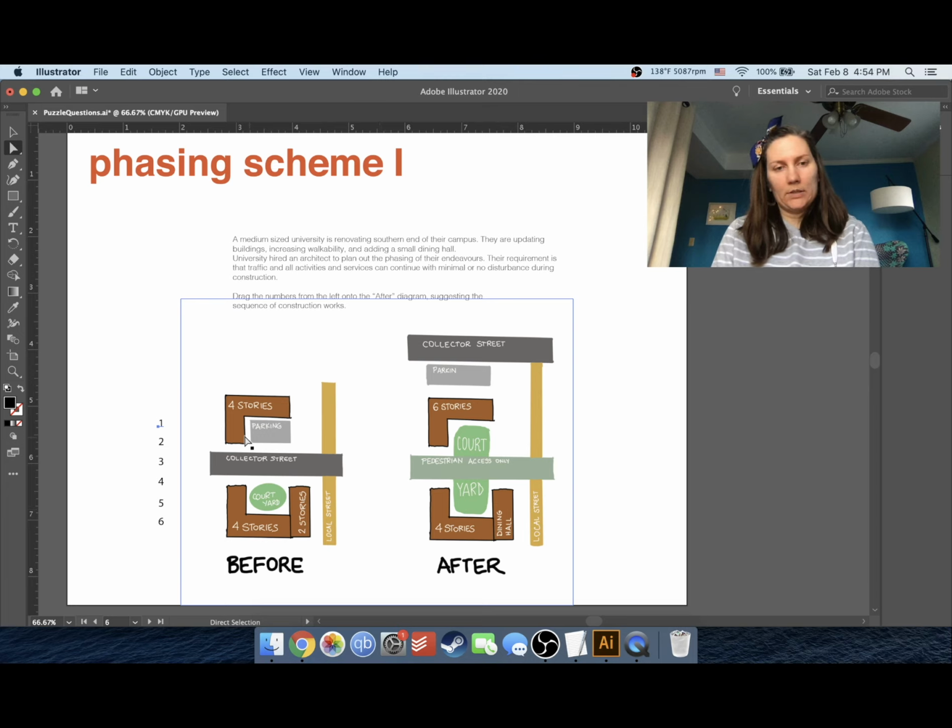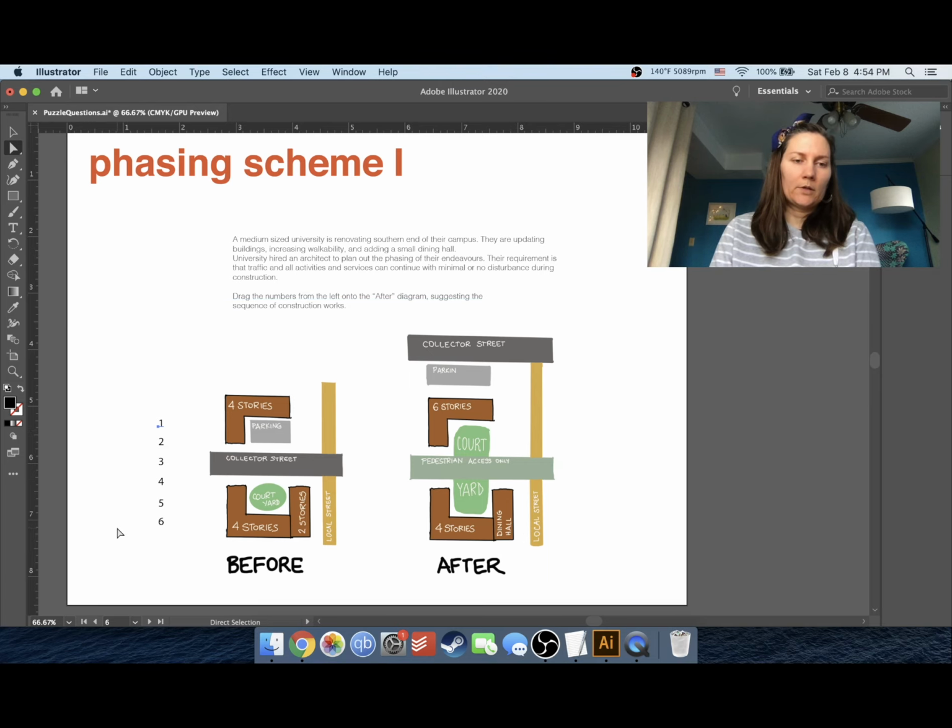And then if we dive into what happened with the buildings, we can see 4, 6. Okay, so this one grew by 2 stories. And then this one here, 4, 4, remained the same. And then this 2 stories got changed to a dining hall. And then on the left we have numbers. So, okay. I think we have a pretty good understanding of what's going on. Now we can actually dive into the written part.